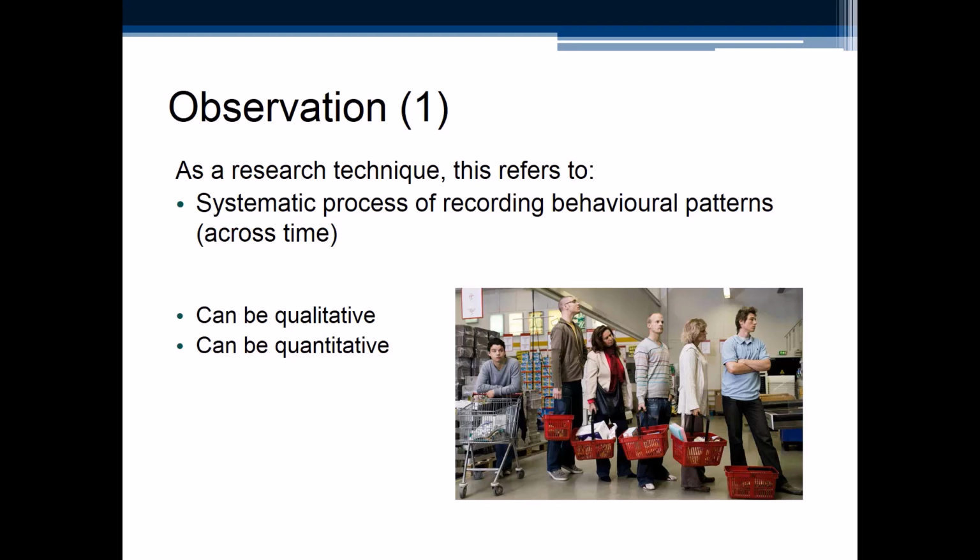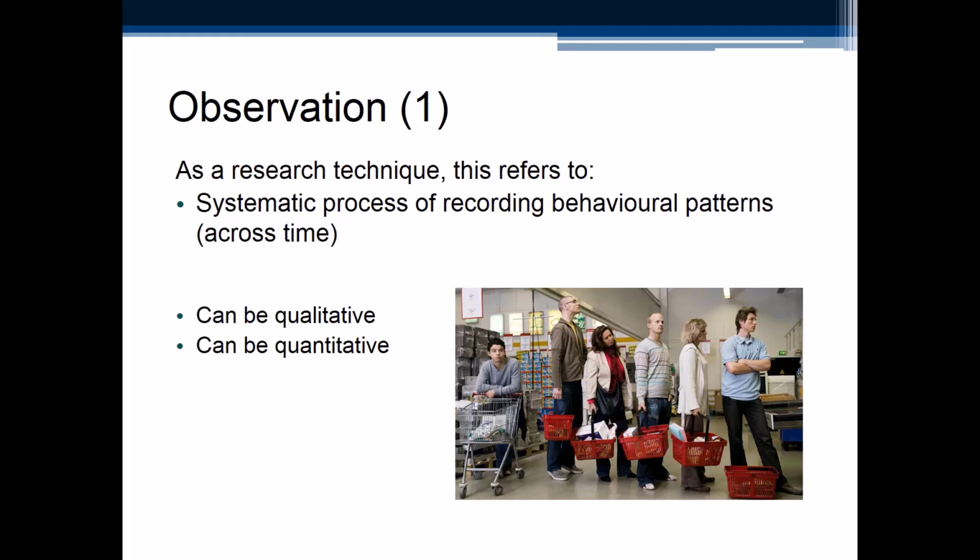So you can think about this scene depicted here on the screen, which is clearly in a retail context with people lining up at a checkout. A qualitative researcher might go into that setting and they might be interested in people's reactions when lining up, or the way in which they interact with each other. Do people appear agitated or frustrated? Do people appear to be guarding their personal space? What do they do while they're waiting?